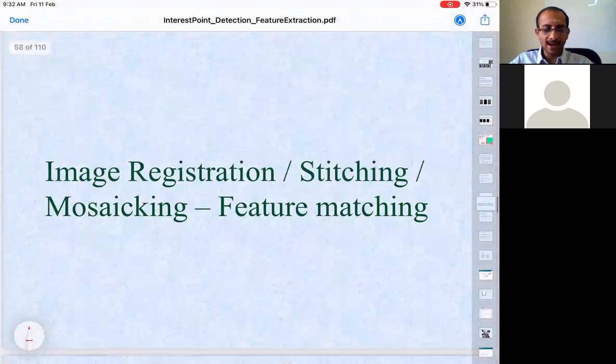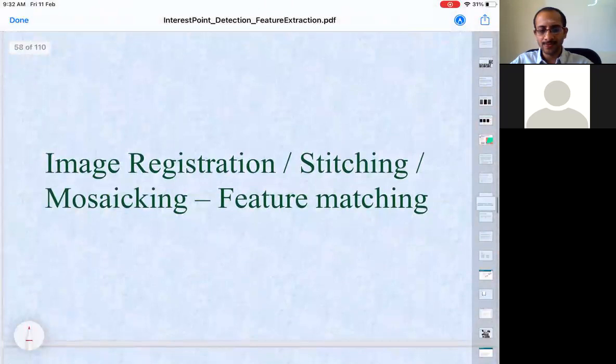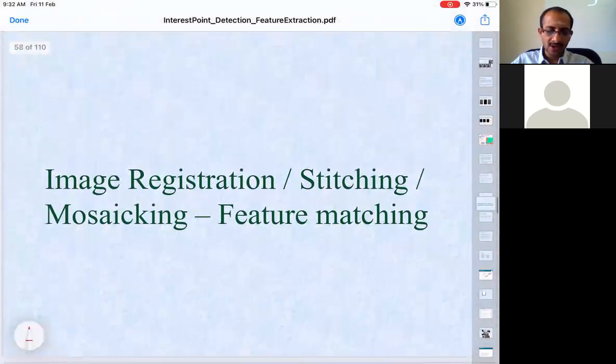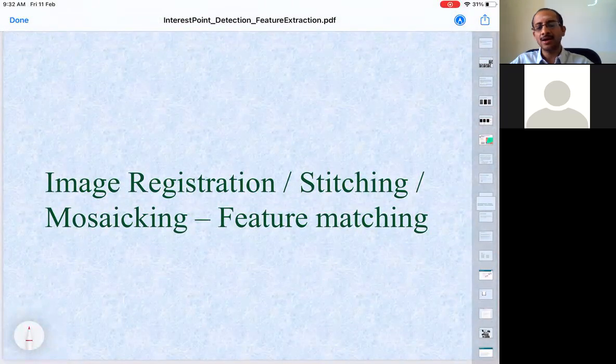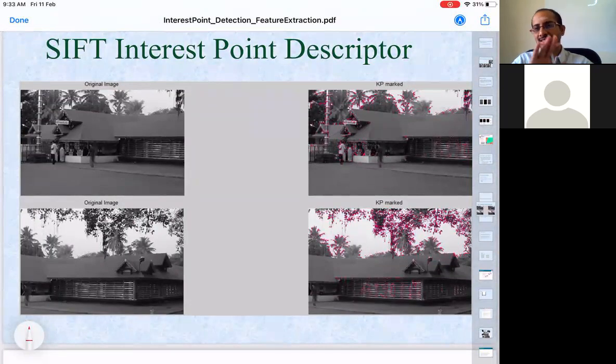Okay, so let's see one application example with key point extraction and description, and then move on to the face detection that we thought of. We can see a direct application of identifying the key points and then matching in panoramic view creation, or when we want to stitch several images taken at slightly non-overlapping, different locations. How do we stitch them? As we discussed at the beginning, this is also referred to as image mosaic.